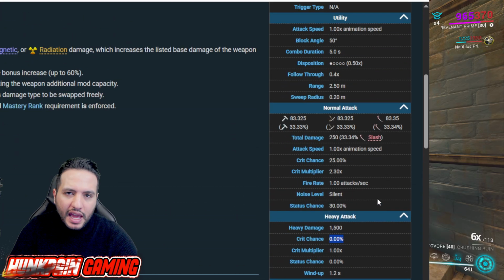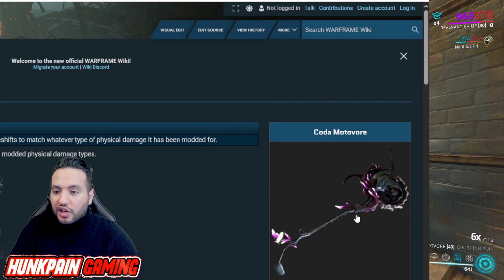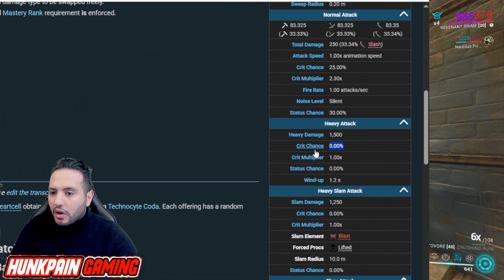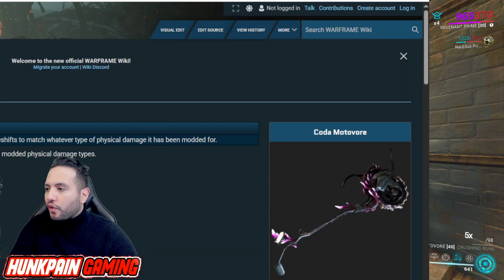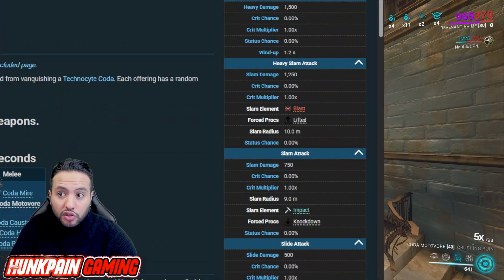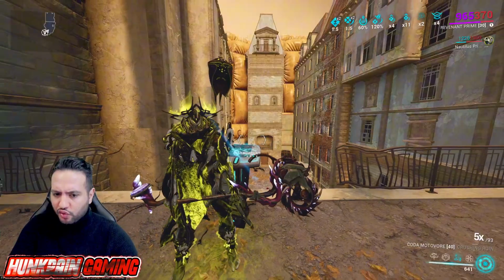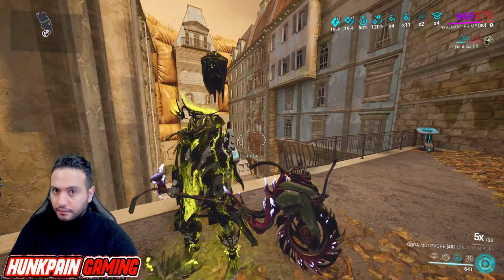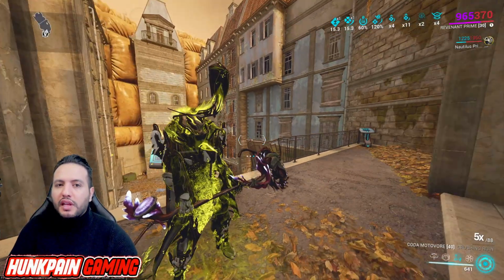Now, I don't understand. Is this a bug? Is this information they didn't fill up, or did they just nerf the slam and heavy attack on this weapon? I don't know. This is the wiki. This is the corporation's official Warframe wiki. This is not a third party whatever. So let me know in the comments below what you think about that. I don't feel the critical damage is nerfed that much, but it doesn't make so much sense to me. Why would they do that?